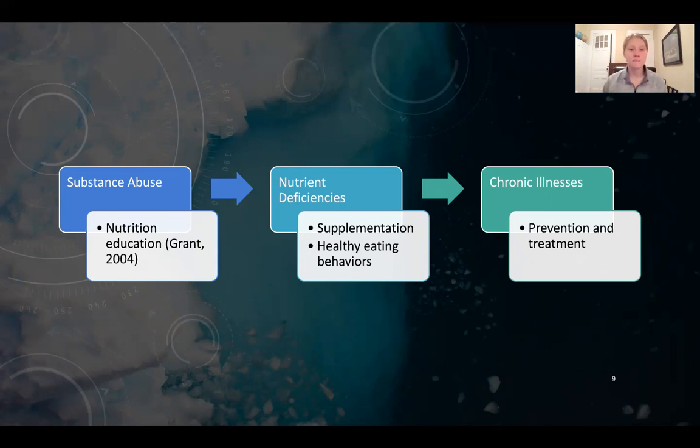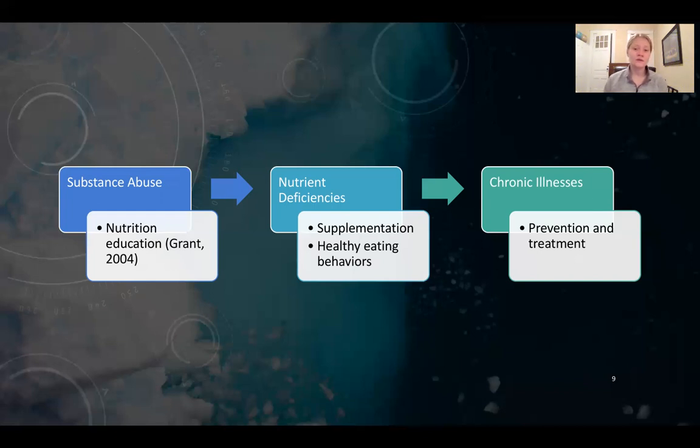Which leads me to the nutrient deficiencies. So if you're abusing the substances for long enough, you will experience nutrient deficiencies unless you're just very lucky. And at that point, we want to suggest supplementation and also healthy eating behaviors, eating patterns. A lot of these individuals are not living healthy lifestyles, so it might be difficult to try to get them into eating healthy patterns, and to get them into the pattern of taking supplementation. But it's worth a shot.